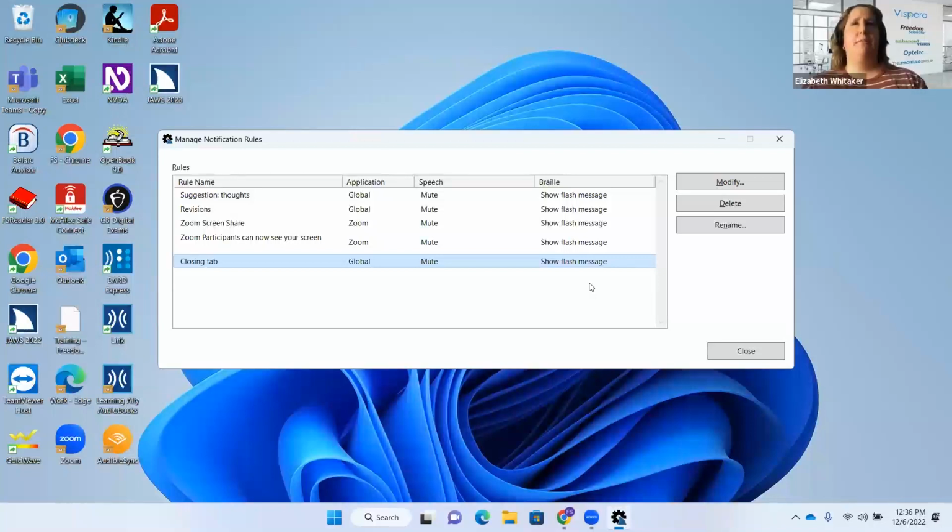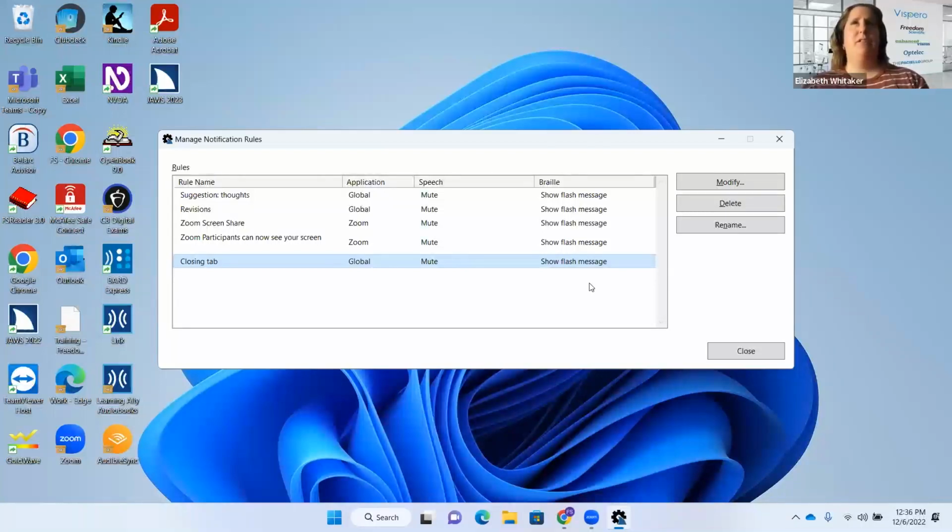So from here, I could right click once again, using Shift F10 or the applications key. Applications, context menu, modify. I could modify that rule. Delete, 2 of 3. I'm just pressing down arrow here. I could delete it. Rename. I could rename it. And if I escape here, because I don't want to do any of those things right now, Escape, leaving menus, manage notification rules. I'm back here in the rules that I've created.